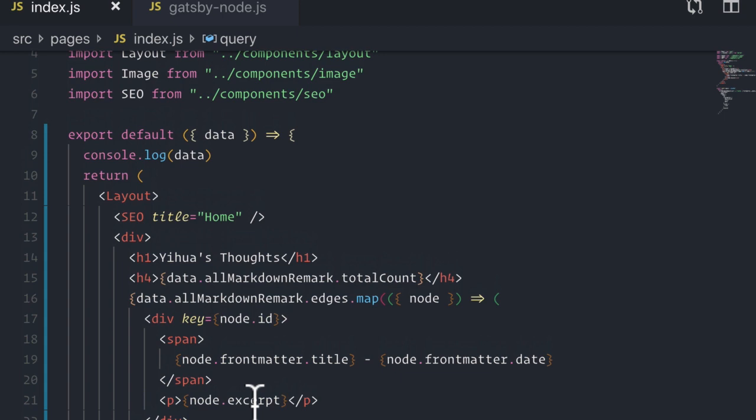One other thing that we might want to do is actually style this page so that it looks a little better. The way that I'm going to suggest you do it is with styled components, but you can totally do it with any other styling that you're comfortable with inside of React. So in order to actually add in styled components to Gatsby, there is a Gatsby plugin that allows us to add styled components really easily to our Gatsby folder.